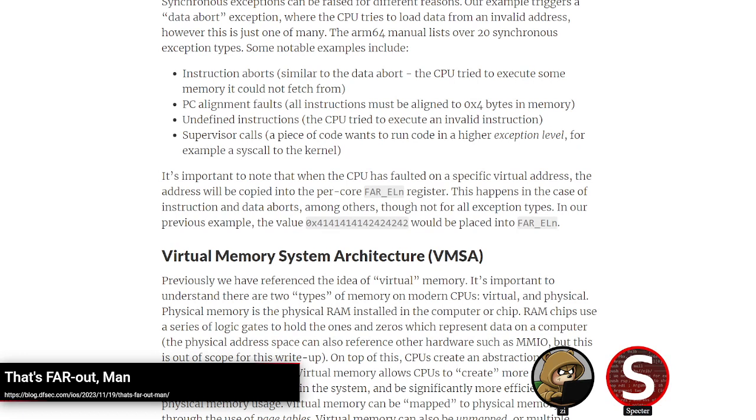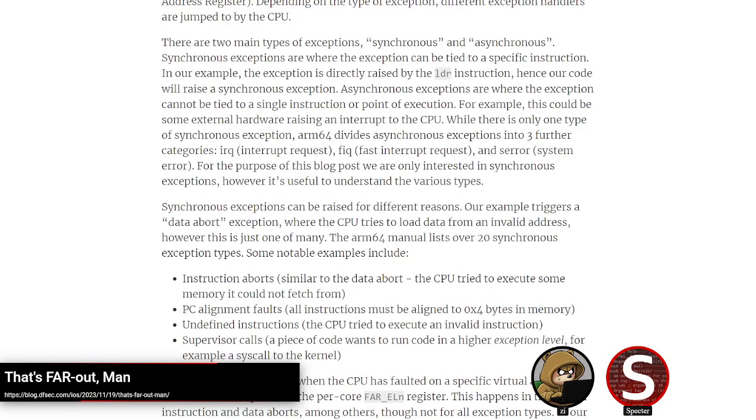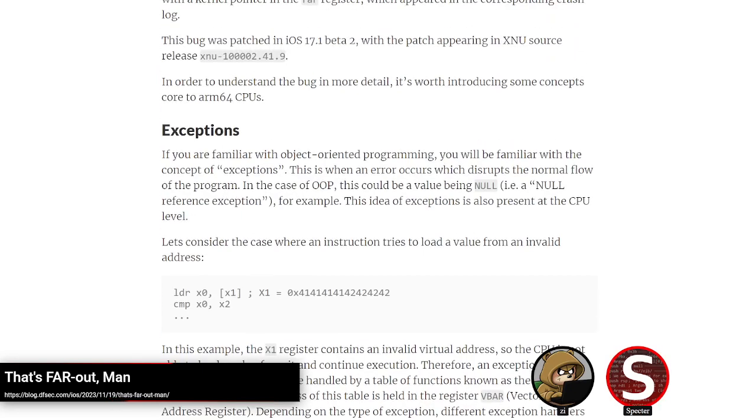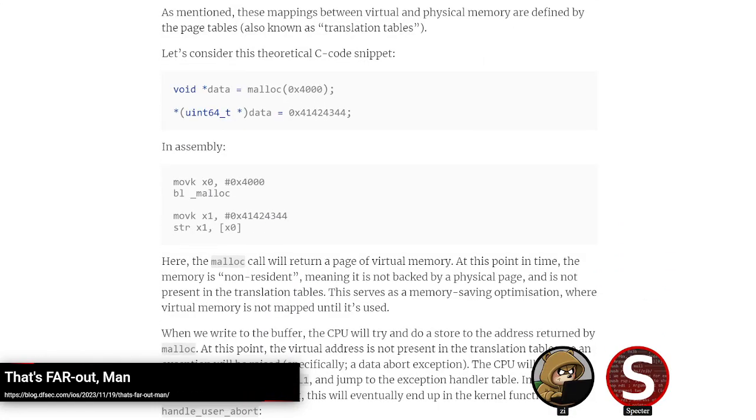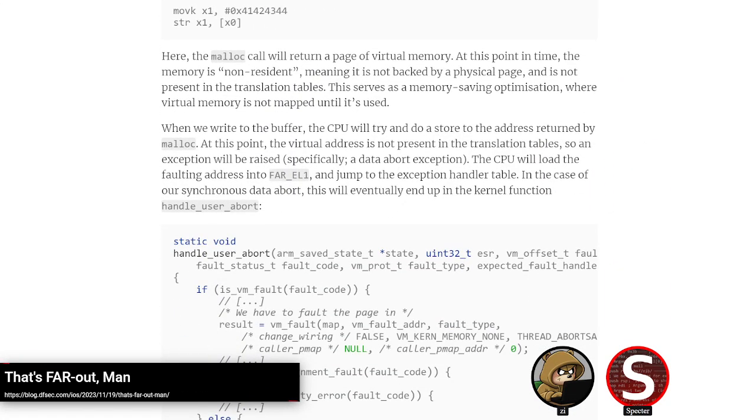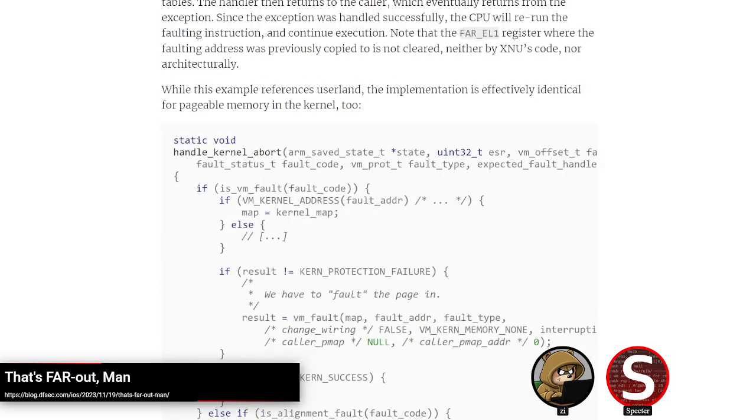The thing is, the kernel page address is copied into the FAR register, but the FAR register is only updated on certain types of exceptions, and it's not cleared after the exception is handled. In particular here, a breakpoint debug instruction will not update the FAR register. So when the core state is copied into the thread structure, it'll copy that old stale kernel pointer in the FAR register into the stack, and that's your info leak. It's pretty simple how it works. It's just abusing the fact that this register is not cleared across different exceptions.